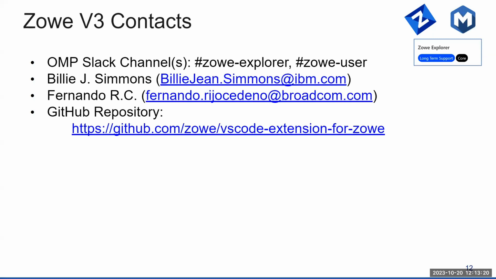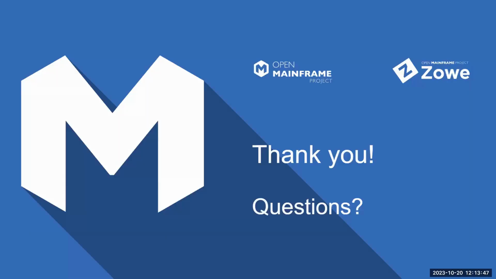Some of the contact information: definitely the Zowe Explorer channel. We also monitor some of the other channels. Sometimes here and there, we may receive some questions from users in the Zowe user channel. There is also email, right? You can definitely reach out to either one of us directly. But the easier interaction could be through the GitHub repository, whether that is through issues, discussions, you name it. And I believe that is it. Really, I think we covered everything.